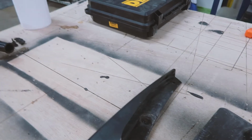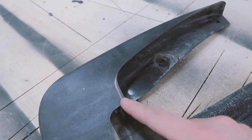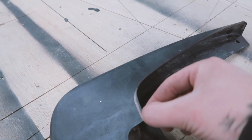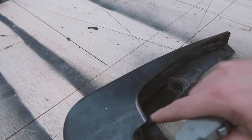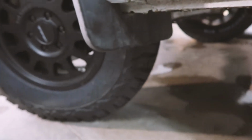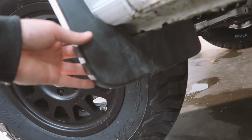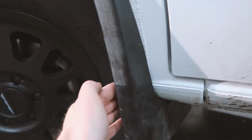Next, we're going to modify the mud flap just a little bit. So in this corner right here, you see I've already marked it with Sharpie. Since we're moving this back, it rubs right here. So you want to take not even a 1/4 inch, about an 1/8 or maybe just a little more off. You can just use your utility knife right where it starts to bend and cut this little sliver off, and that'll allow it to push back right into place. This one's a little difficult to show, but this right here is where we cut, and once you cut it, you can put the mud flap on and test it, make sure it's not hitting here, because if it's hitting, it won't let you push it back all the way.